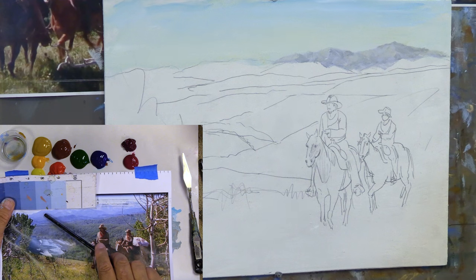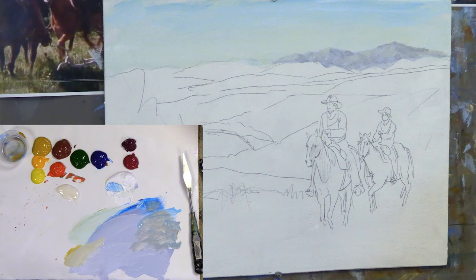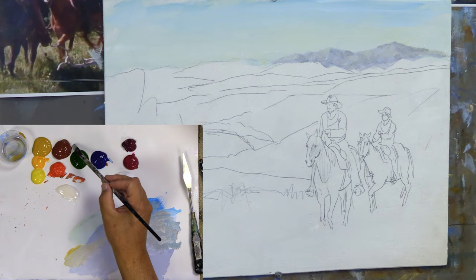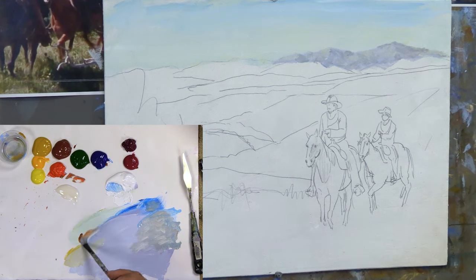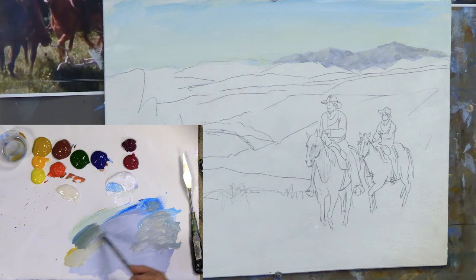That's my value here, which means I have to mix it up almost to a nine. So it's got to be just the tiniest touch darker than what I have here. And we want this really dirty here, so it's got to be just a touch. Let's add a little white to this. And when you look at this, here's your mountain.